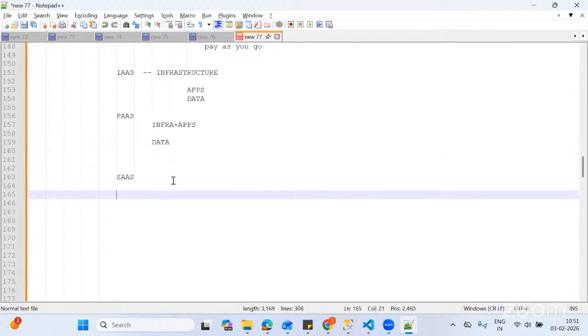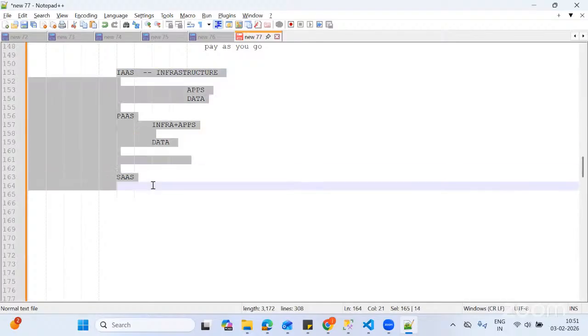Now SaaS. Here, everything is their responsibility, including hosting apps and everything. This is like Gmail. You send an email, no need to do any coding. You write and send an email. That's it. Your emails will be available for 3 years, 5 years. You don't need to worry about that as well. So it's a complete package they are going to give you. So they have these three kinds of offerings for us.